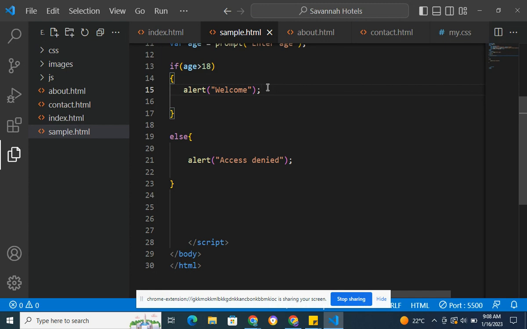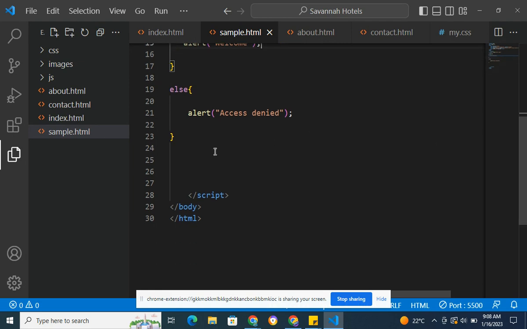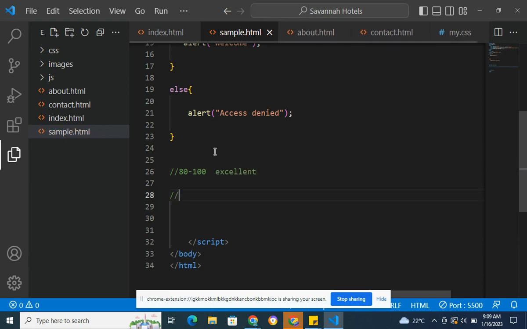Now sometimes you may want to make a bigger decision with a variety of items. Like for example, if a student enters marks between 80 to 100, then you want the system to comment excellent. If a student enters marks between 70 to 80, the system says very good.